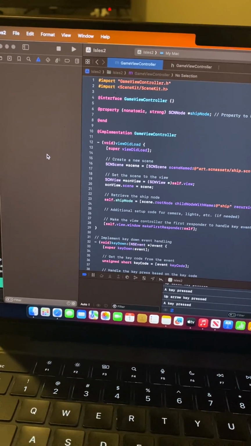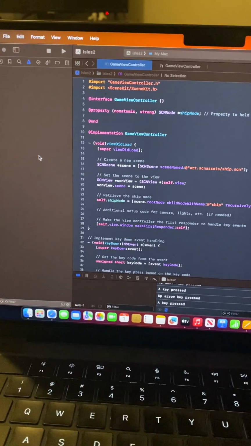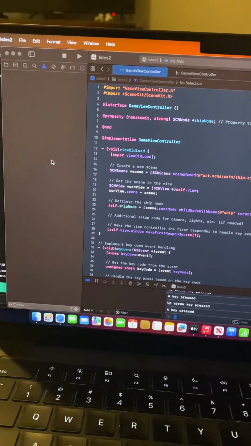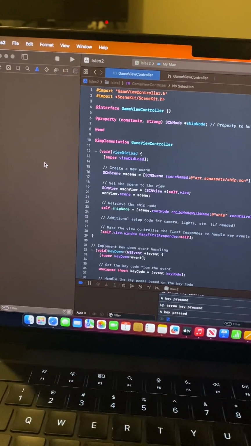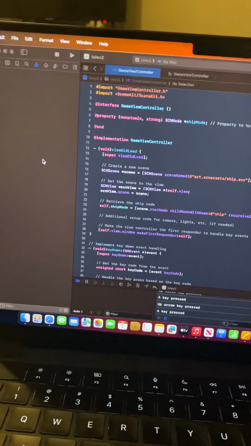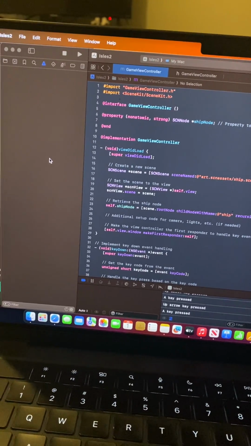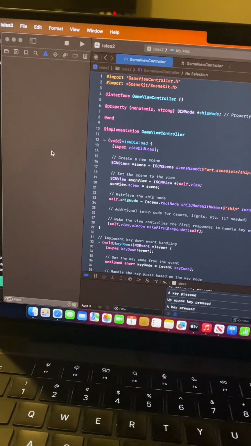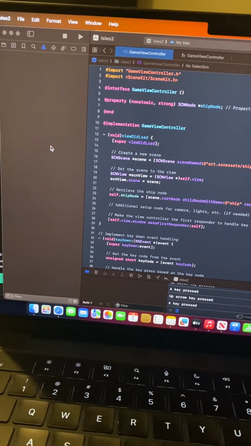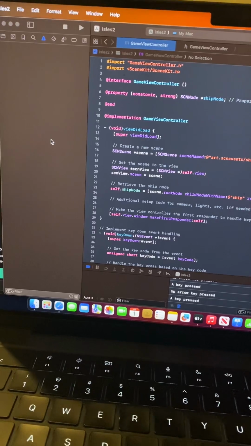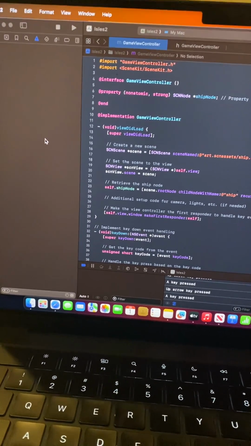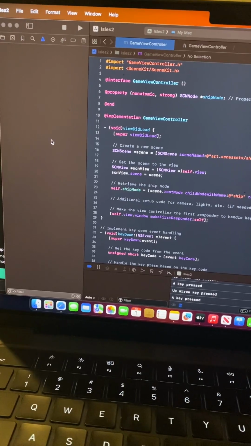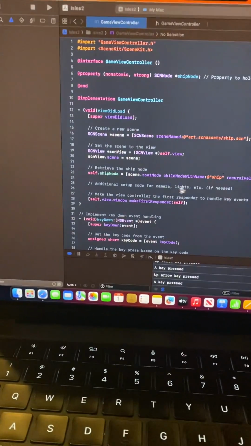So that's the next step, but until then, I've got just pure Objective-C setting up a game input system. So my idea is to have the game controller keyboard inputs written in Objective-C, and then the graphics and game logic going to be in C++. But this is what I've got so far.